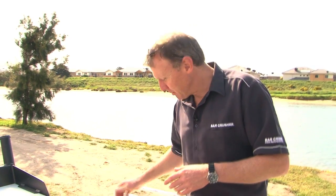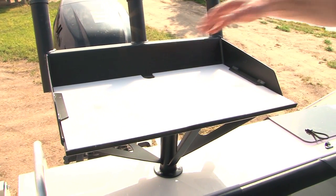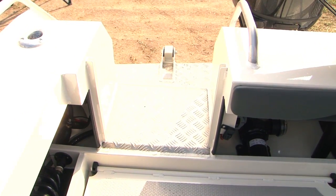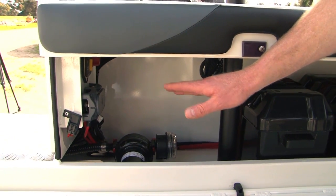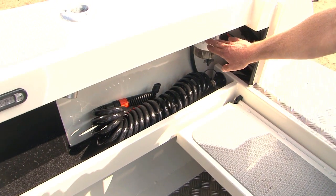Many of you having watched River to Reef for a couple of years will be familiar with a lot of the typical Bar Crusher features, but I'll run through them again as a refresher. We've got the live bait tank plumbed in the transom of most boats. We've got the removable bait board — you can also replace the plastic — that has a drain running down into the burley bucket. We have a folding rear seat, a slide that goes into the step through to close it off, the dual battery system with battery isolation switches to run one battery, both, or turn them off and isolate them altogether. We have a deck wash system available as an option, and a clear bowl fuel filter under the side deck.